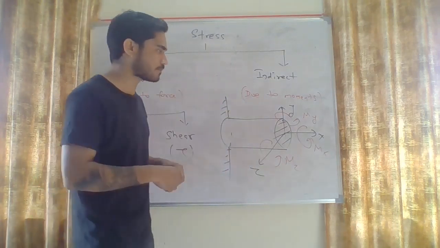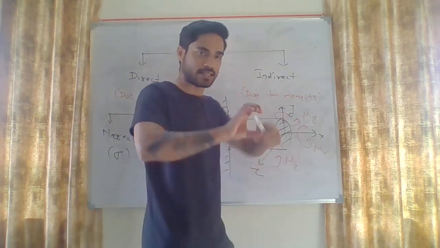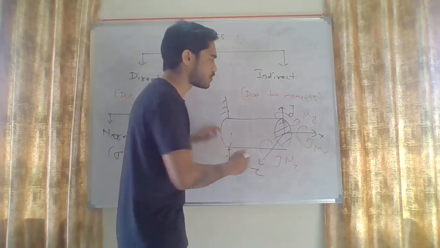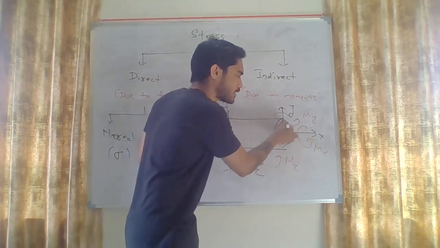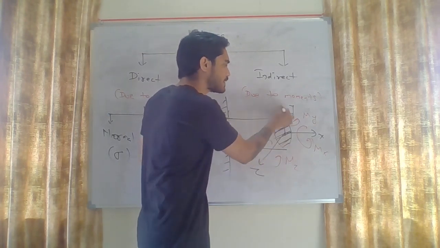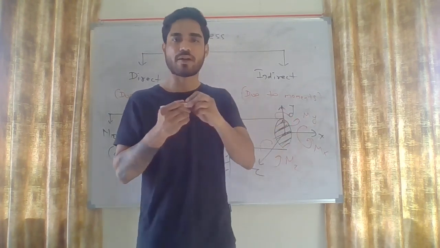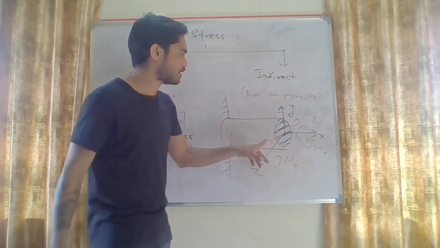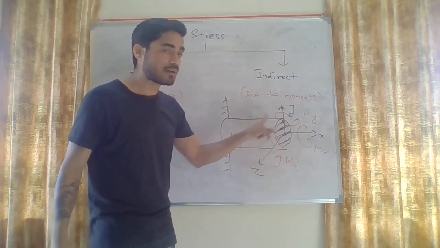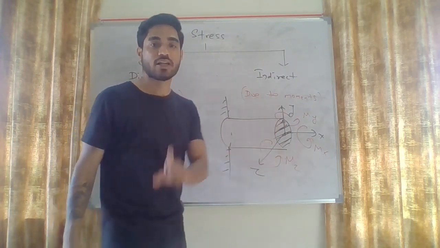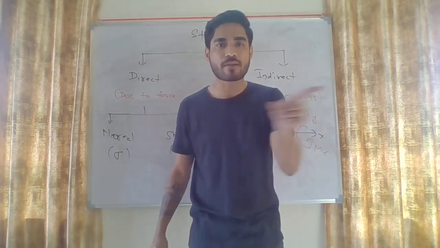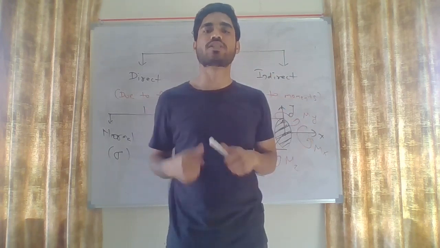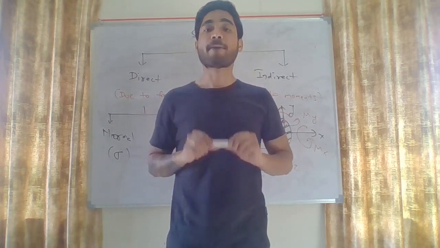Very easy, my friends. Look at this axis, x-axis. This is a twisting moment. X-axis is normal axis of this cross section. But look at y-axis and z-axis. These two are bending moments, right? This is a bending moment, this is a bending moment, My and Mz. So y and z axis are what? Parallel axes of the cross section. So if you apply a moment about normal axis, it will be a twisting moment. Normal axis moment, twisting moment.